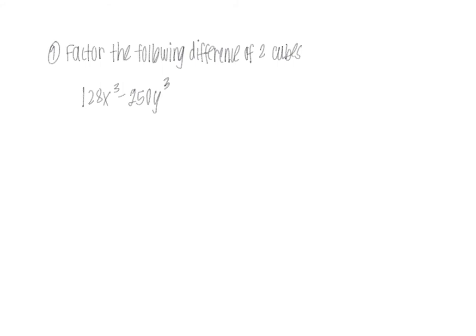Okay, so our list of steps. Step 1 is in order, might as well be. I don't spend a lot of time on that step. Step 2, GCF. You're not used to having a GCF in these binomials, but there is a GCF of 2 at least, because they're both even, so we'd be left with 64x cubed and 125y cubed. And okay, so this is a binomial and it's a difference of 2 cubes, the reason being because there's a minus sign and they are cubes.